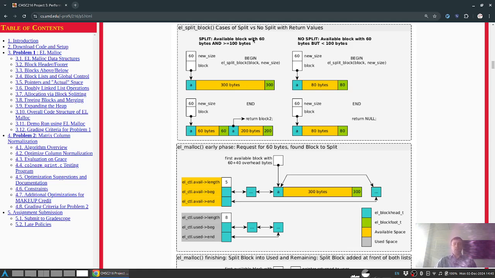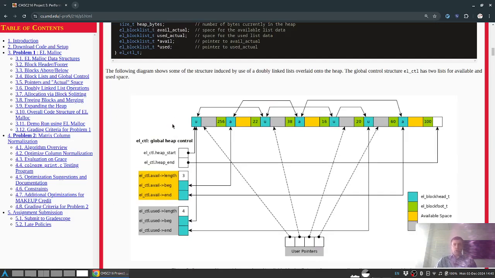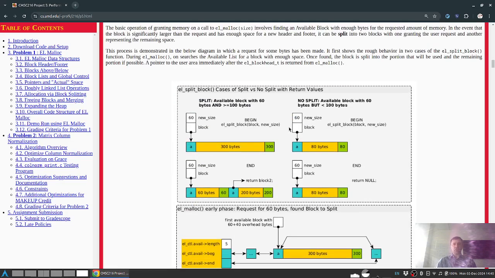So then it will be necessary to find a block and then split it. The split operation looks something like the following: you'll navigate through all of these yellow ones until you find one that has sufficient size for it. This will be a block that is big enough to say, it's got the 60 bytes I need, and it's also bigger than 100, which is the size of 60 plus the size of a foot plus the size of a head plus a foot over here. And so the splitting process will say, okay, I've located this block. It's the first one I found that qualifies.